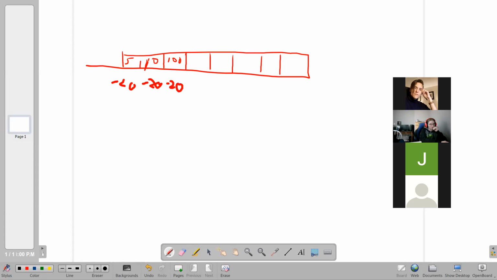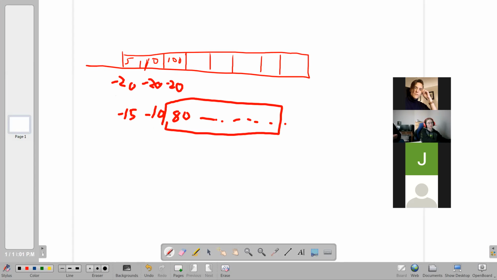Okay, I'm drawing with my mouse here, which is not very effective. So if you buy the first spot, you're going to lose $15. If you buy the second spot, you're going to lose $10. If you buy the third spot, you're going to gain $80, and so on. So the first step is actually take your array and subtract the price for each spot. And now you have a new array. And this time, what you want to do in this new array is to find the contiguous chunk that gives you the maximum possible sum.